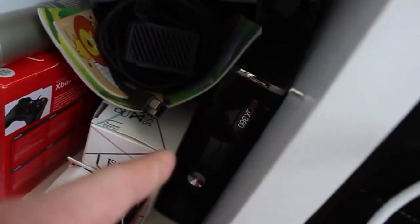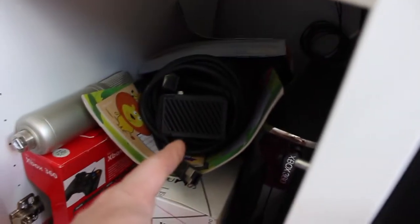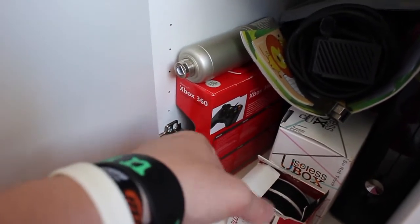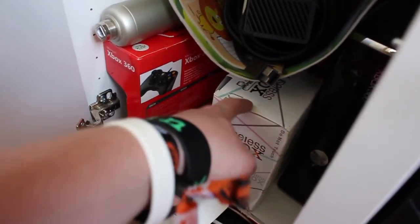Okay, so in here we have my old Xbox 360, which I can't let go of because I love it so much. We have all the setup and stuff. We have Kinect for the Xbox One. We have my Xbox 360 controller, which actually I'm going to use for my gaming PC maybe, but I kind of want the Xbox One controller for that. Some Velcro, because you never know when you're going to need it. A useless box, because I was going to give one of them away a while ago, and a bunch of other stuff in there as well. All of this will get cleared out soon.